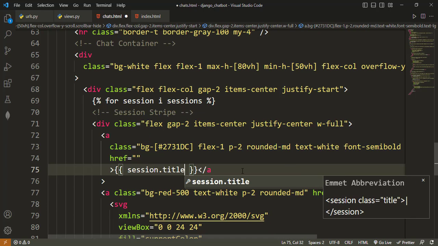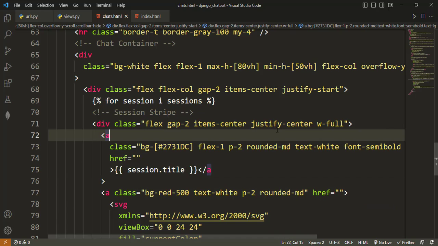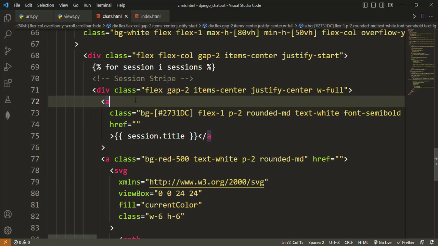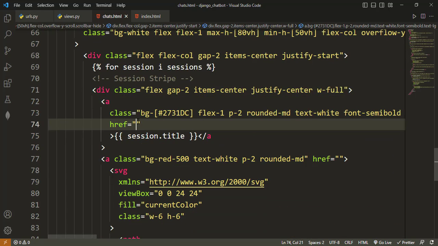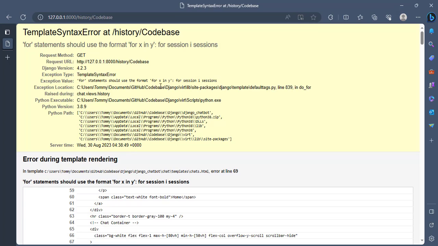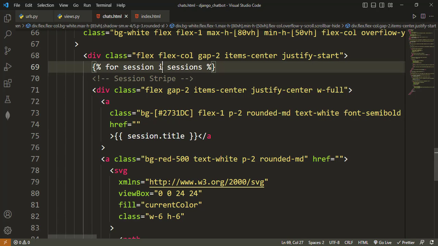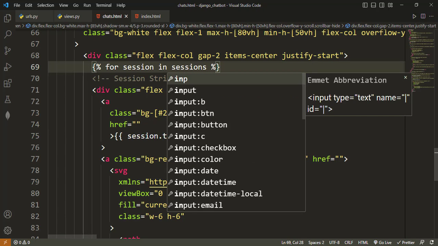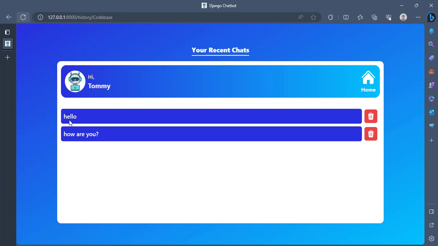Session.title, and that should do. Okay, one more thing. This whole thing is an href here. We have not yet declared that URL, so let's work on this one and see. Okay, for statement should use the format for X in Y. Oh okay, I forgot, I didn't type the in, sorry. And now you see that all our sessions have been loaded here.